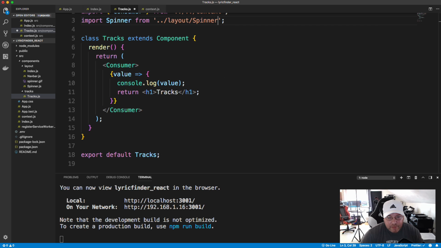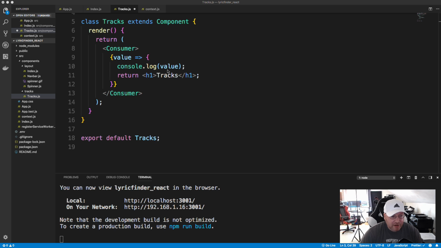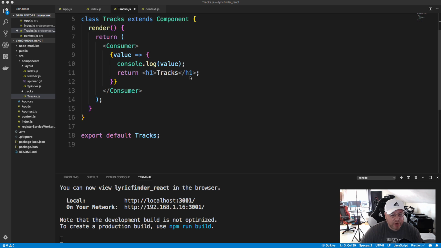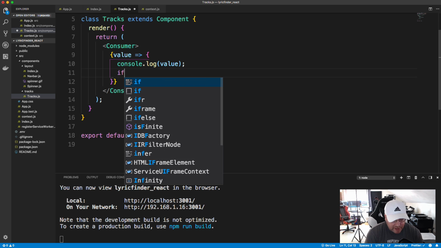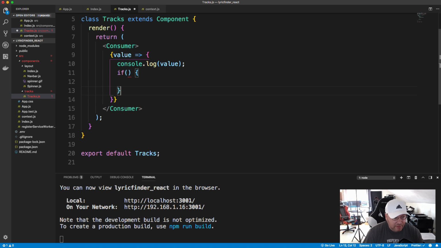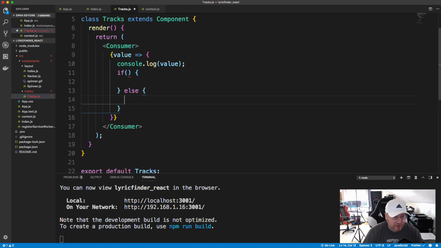Okay, now down here we want to check two things. We want to see if the tracks are there, if it's defined, and if the array is empty or not. If the array is empty, which it will be on the first response or the first log, then we want to show the spinner. So let's get rid of this and let's put an if else.